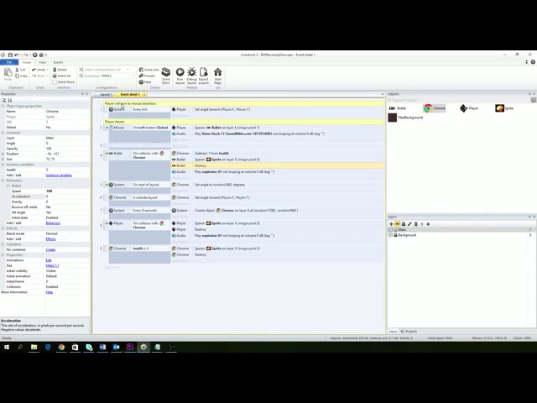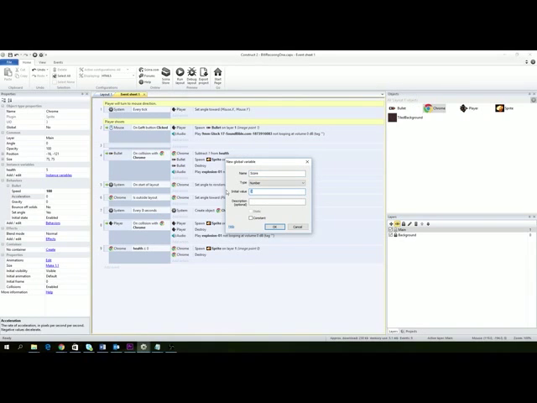Always come here, right mouse click, global variable, and then type in score.